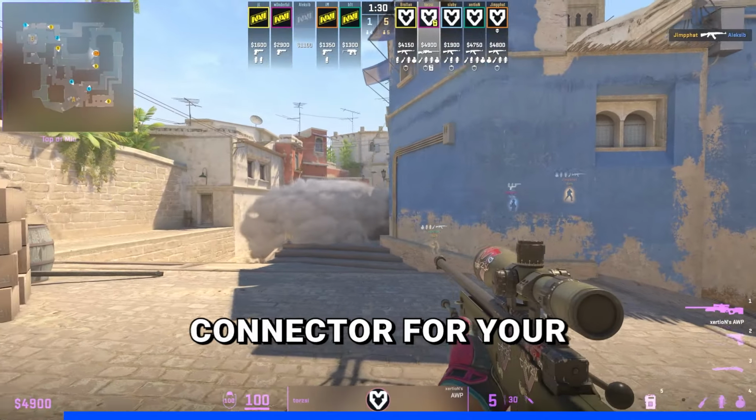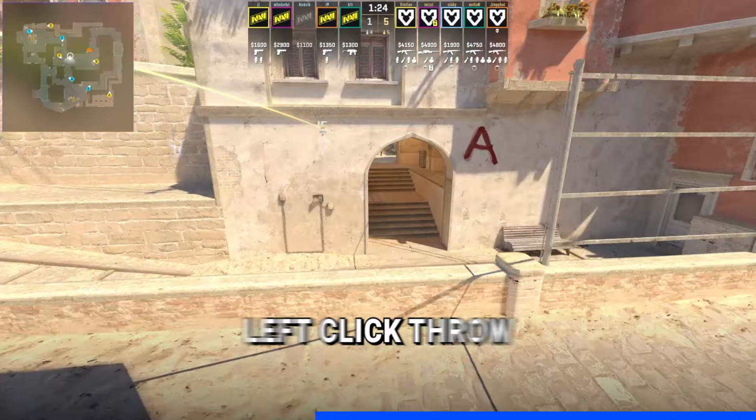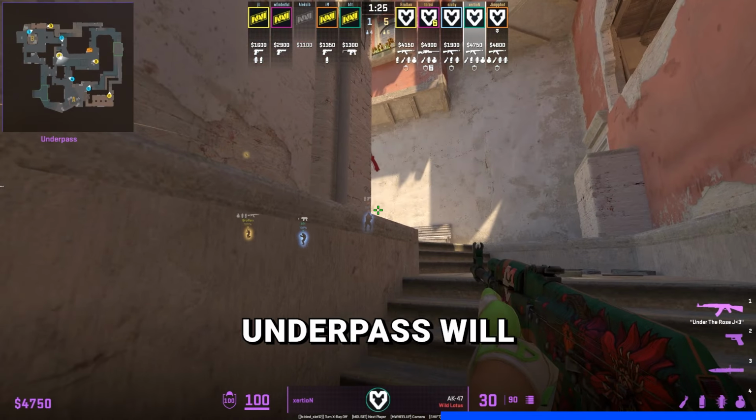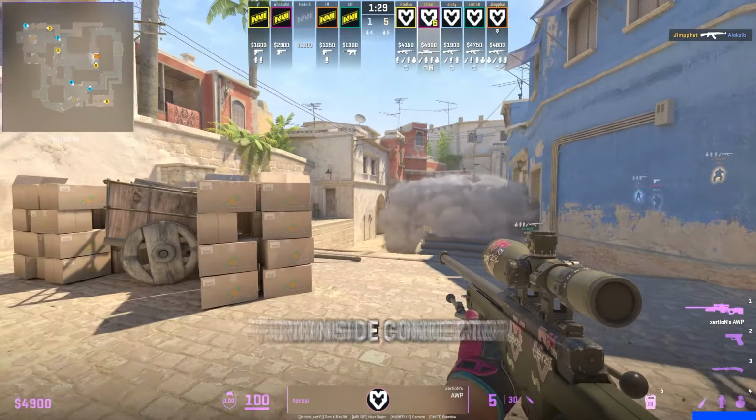Another way to flash connector for your teammate is you'll see Torsi stands behind this wall, he aims here, then left click throw. His teammate from underpass will swing off the flash, and this flash is designed to blind anyone holding him from inside connector.